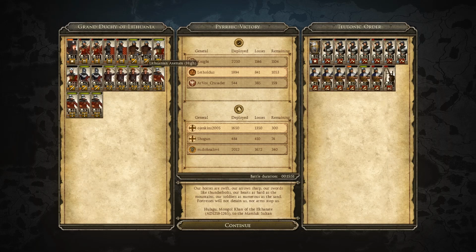Spearmen here, 91. The Lithuanian Axeman, 145 kills for that unit, very nicely done. Ducal Infantry, top was 66, getting in with his dismounted Bajorgia, 108 for them, very nicely done. His Archers, top unit was 70, and his Ducal Crossbowmen there, 88, 92, pretty good. Then we have O'Jenkin's 2005, one of the Teutonic Order forces, 37 with his general.